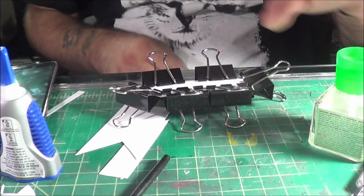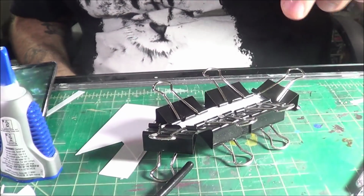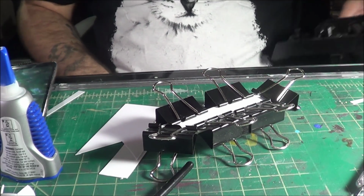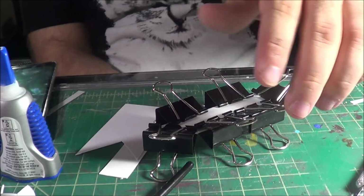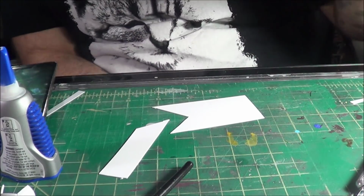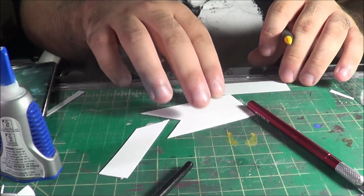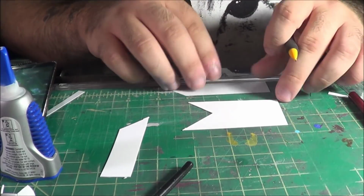So we're going to let that sit, let that cement cure, and we'll come back and I will show you sanding. Actually, we can use our original guide and start working on the handle.